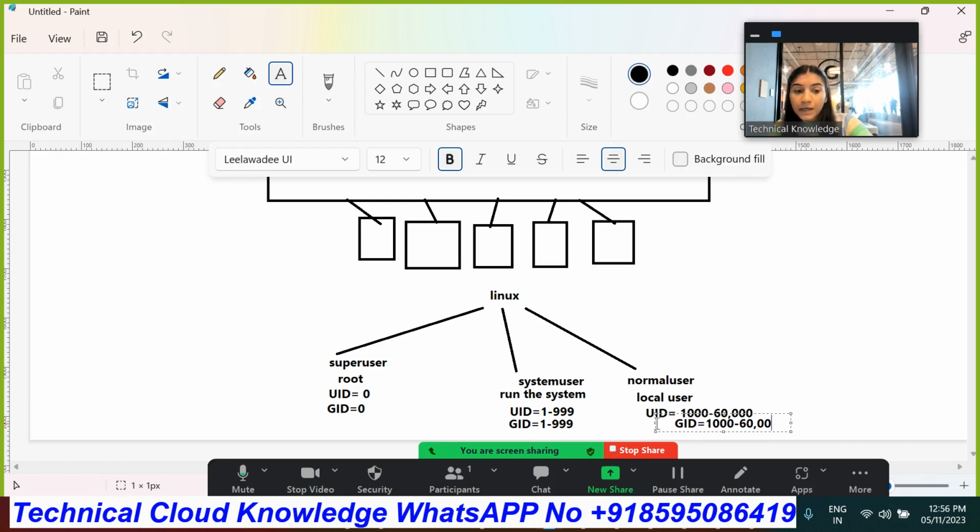So I hope you are clear with that much: what the GID is, what the UID is, and how they are provided to each and every user.